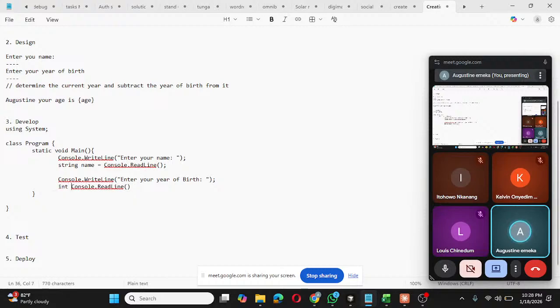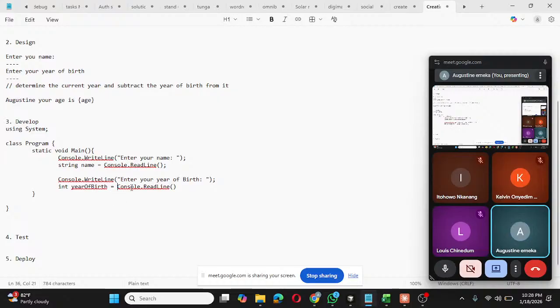And year is an integer, so I'm going to say int, and I'm going to say year of birth. And you remember when we are doing variable names, we say that it has to be written in this way: year of birth. The first letter of the first word has to be in small letter, but subsequent words for multiple worded names, their first letters have to be in capital letter. So this is how you write the name, year of birth, but you have to write in such a way that it's understandable so that they know what you want to write.